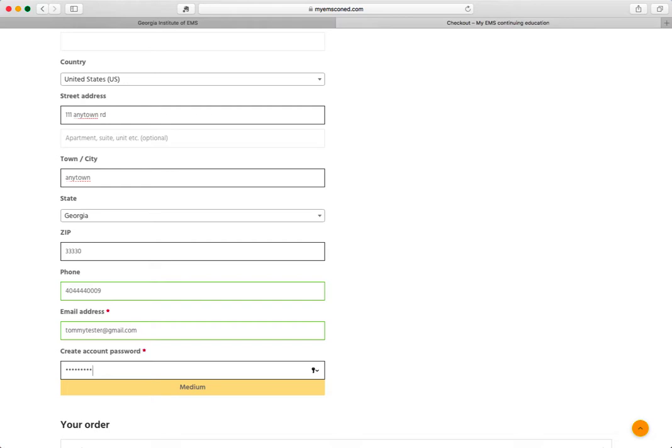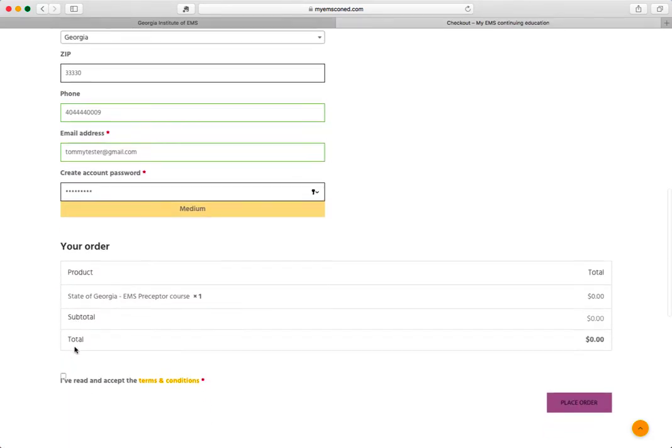A note about the email address: I made up a fictitious email address, and it will let me in, but it's going to email you your username afterwards. You'll be able to go from this page straight into the course room, but if you want to recover your username, it needs to go to an email that you actually get and communicate with. Also, to be able to communicate with the instructors, don't use your spam email here. Use a good, legitimate email so that we can have good communications, especially in the course room and with classes.